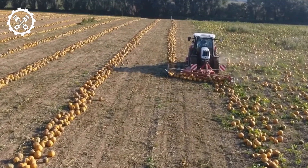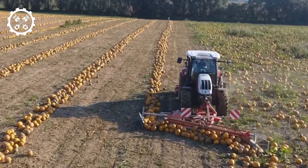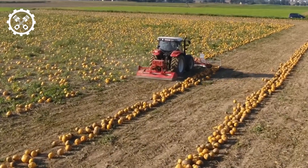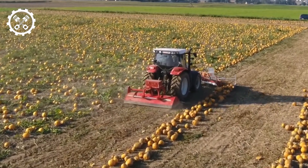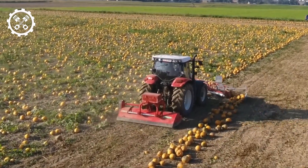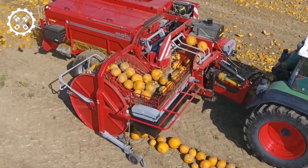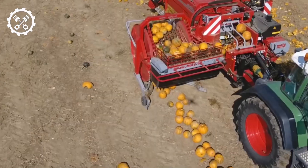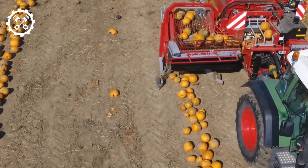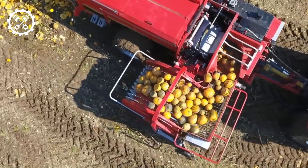In the realm of Belgian agriculture, pumpkin harvesters exhibit both a quirky and efficient design. These machines hoist all the pumpkins onto a conveyor belt, allowing gravity to facilitate the detachment of stems and roots, with the separated components directed into containers for packaging. A machine specializing in the harvest of pumpkin seeds gathers pumpkins on a conveyor belt and conveys them to a crushing machine, which effectively separates and retains the seeds while expelling the pumpkin flesh for use as fertilizer.